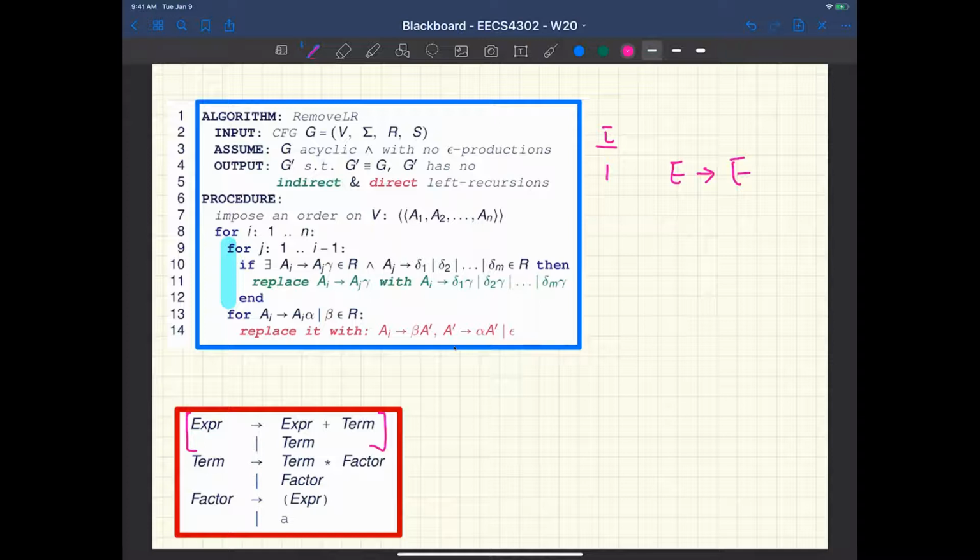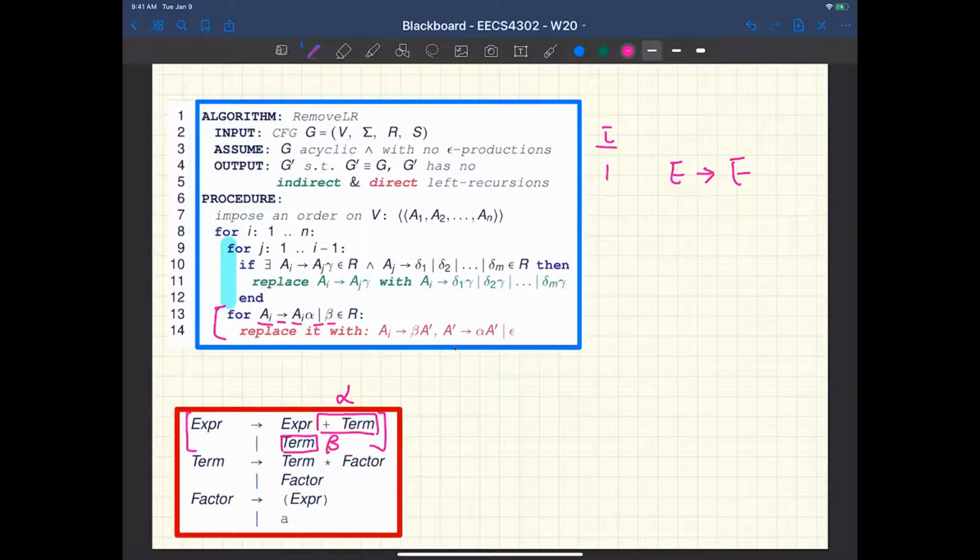Let's look at the pattern here. It tells you if you got Ai produces Ai followed by any alpha, you can see this particular part is alpha, or any other alternative, in this case beta. And Abdul, you asked me last time, is this beta a single one or can be alternative? It could be alternative. It could be beta 1, beta 2, beta 3, etc. In which case you have to handle all of them. But in this case, just 1. So now this guy here is beta. So now how do I remove it?